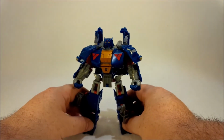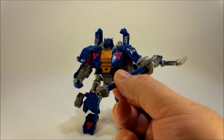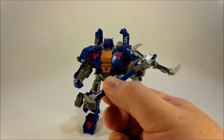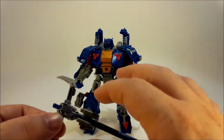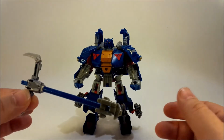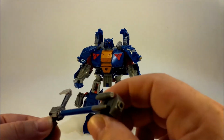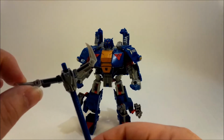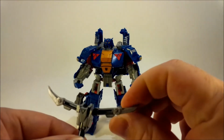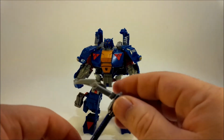Here, and there's only one last piece to do with him, and that's this tank barrel that he's got, and it is his weapon. So what you do is you slide this piece down to the bottom. I don't really even know what this is. Is it additional guns or what? Anyway, it doesn't matter. Slide it down to the bottom. You straighten these things out, and you turn it over, and it locks into place like that.